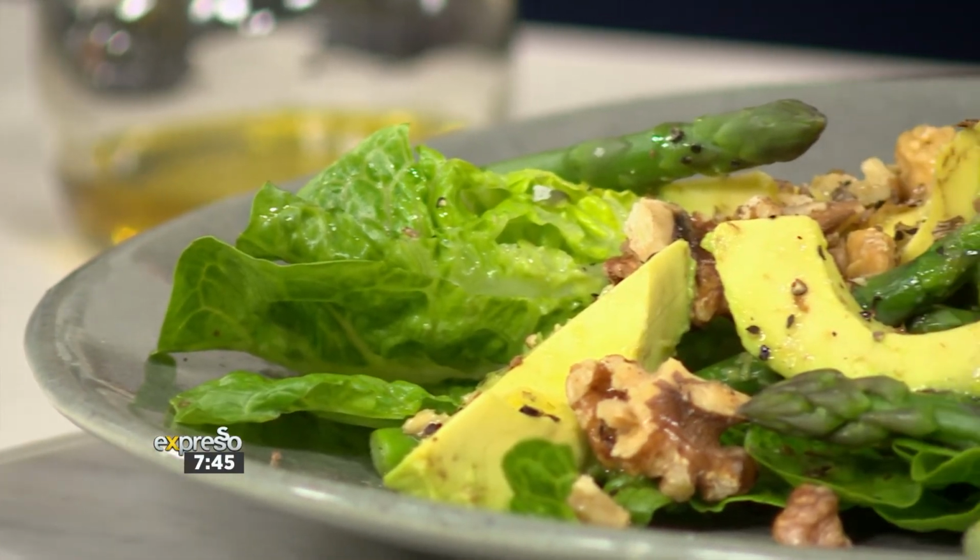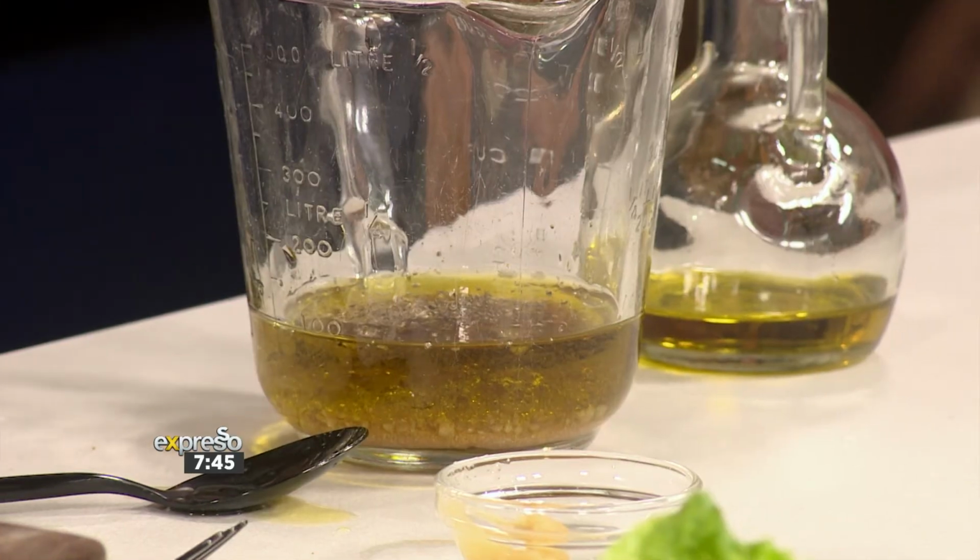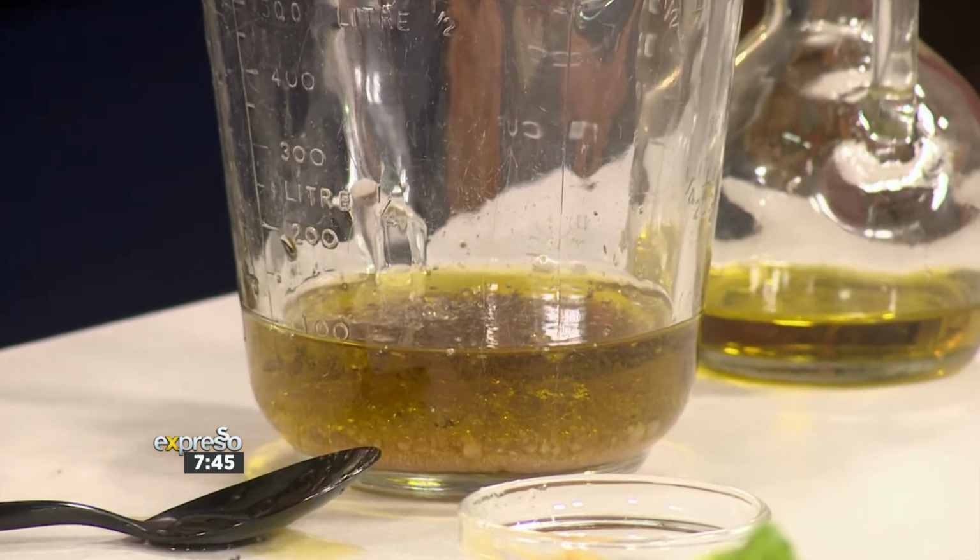You could add a bit of Dijon mustard. Sometimes people like a more emulsified vinaigrette. So add a bit of Dijon mustard because it's got a stabilizer in there. So add that. And then just a little bit of salt and pepper. If you want a bit of sweetness, a little spoon of maple syrup or even honey. You throw that in there. Or brown sugar. Lemon juice if you want, with the vinegar. You just got to taste it, feel it. You're layering those nice textures and flavors together. Exactly. This is fantastic.